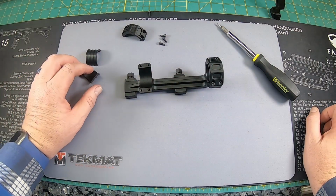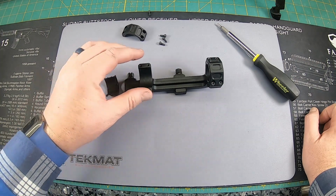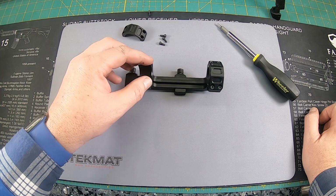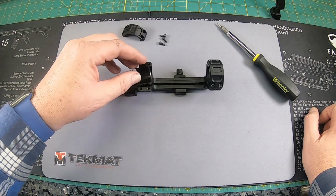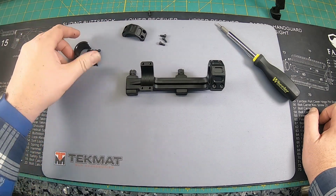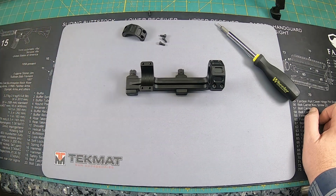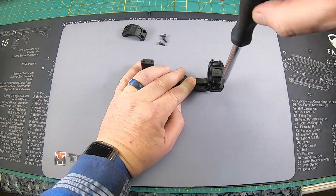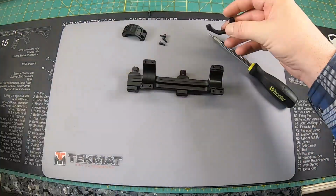Now this mount that I bought has spacers, so if your scope is 1 inch diameter, this will work. This will just fit in here like that, and then the rings will mount your scope. But the scope I have is 30 millimeters, which these rings are not needed for. We're just going to continue taking out the rest of these, so stay tuned.